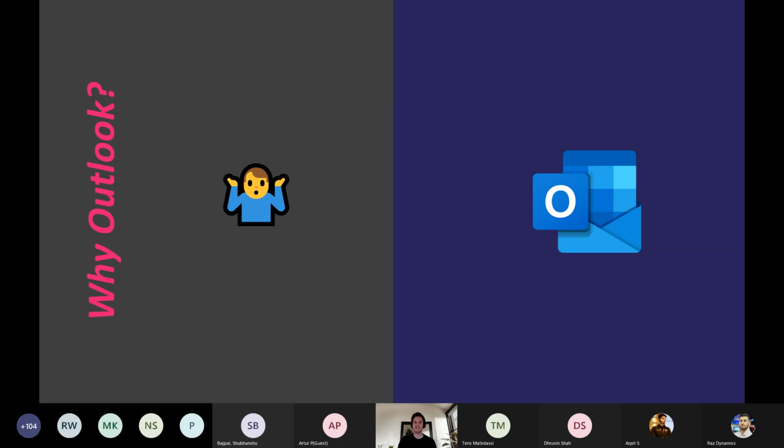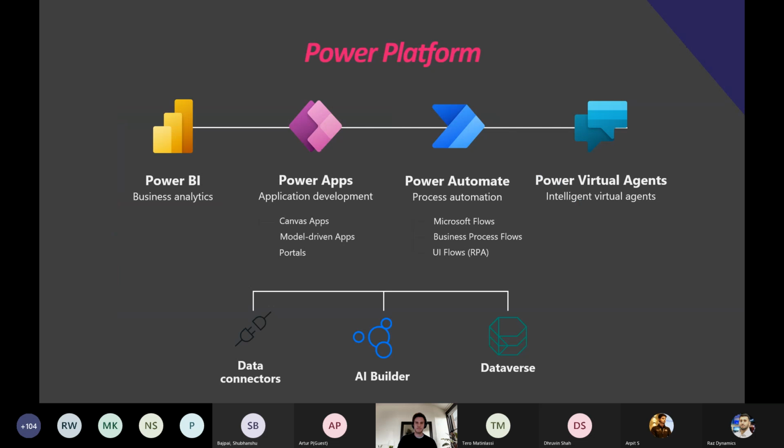As I said, why Outlook? How did I come across this topic? Basically, for me, and I guess for a lot of you, this is what it looks like when you talk about Power Platform. I think this is one of the slides Microsoft is showing a lot. I use them a lot in my presentations. You see there is this huge platform we have. A lot of stuff is in there. But as you see here, Outlook is not showing. Obviously we say the low-code platform is something modern. It's Power BI, it's Power Automate.